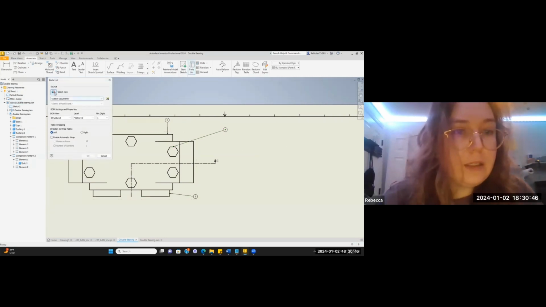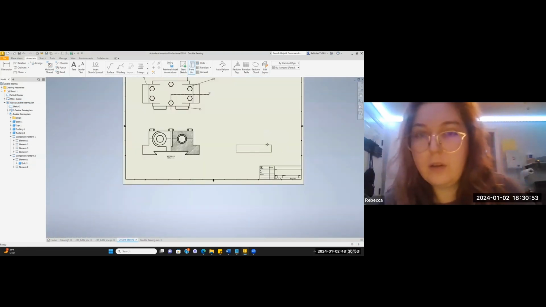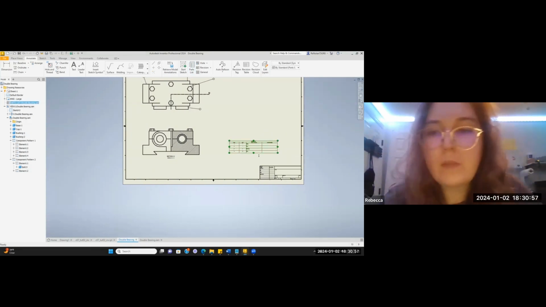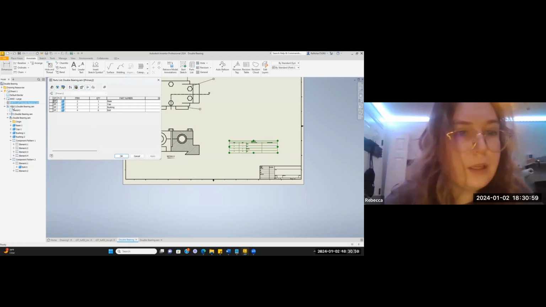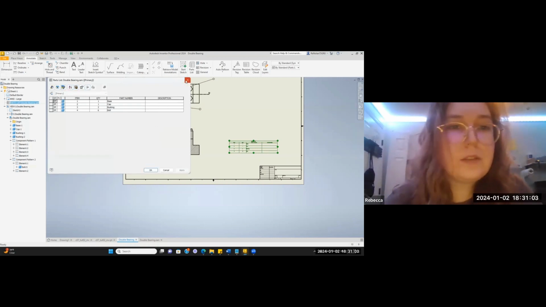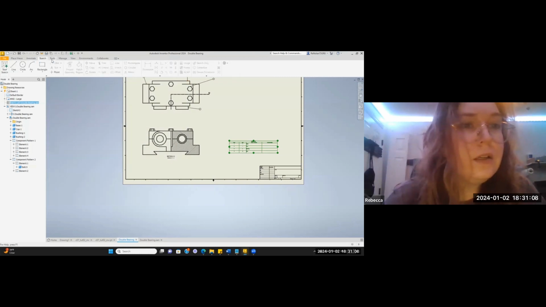Parts list we can add in as well. Select the view. Okay, and it'll get you a parts list which you can then modify and play with. Double click it and it will open up this area of your parts list. What else do we have to say?